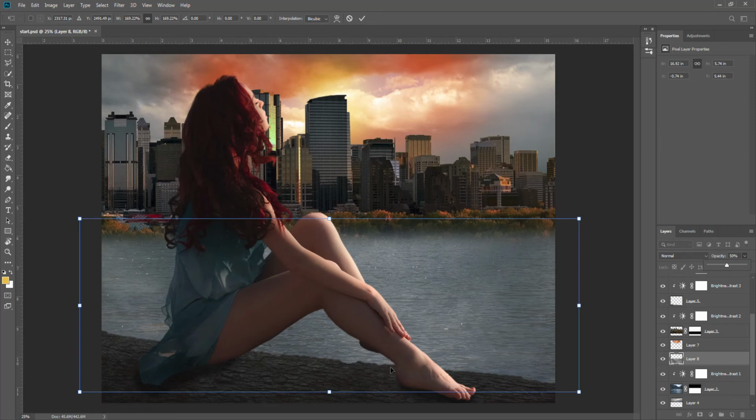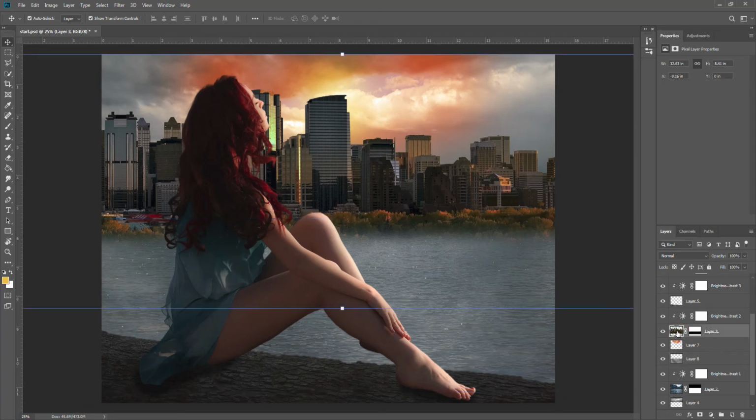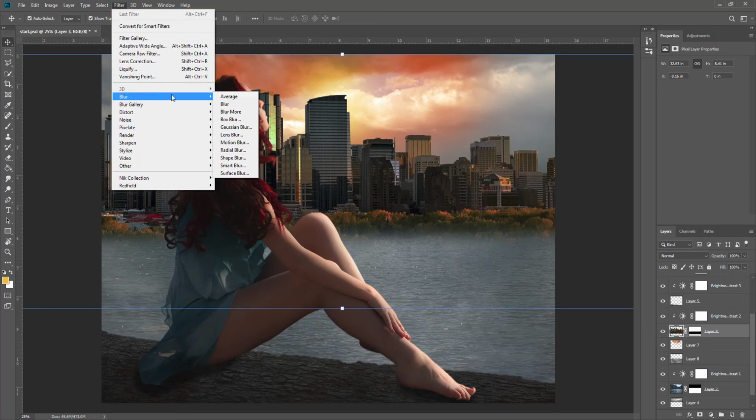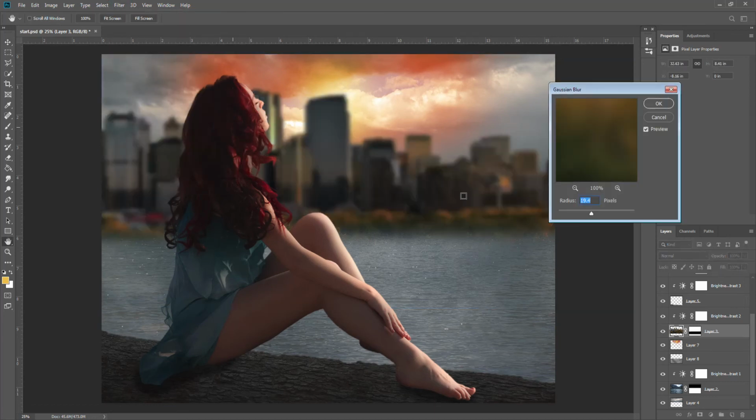And of course, we're focused on the model. So these buildings wouldn't actually be in focus. So I'm going to highlight the buildings. And I'm going to go to filter, blur, Gaussian blur, and I'm going to make them about 10ish.